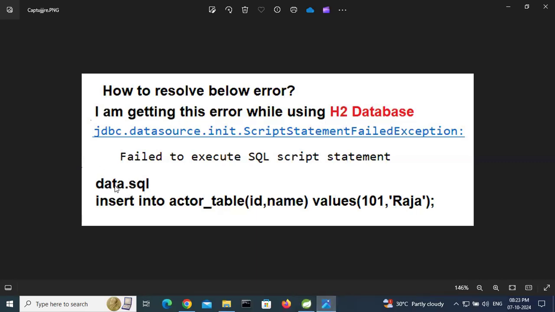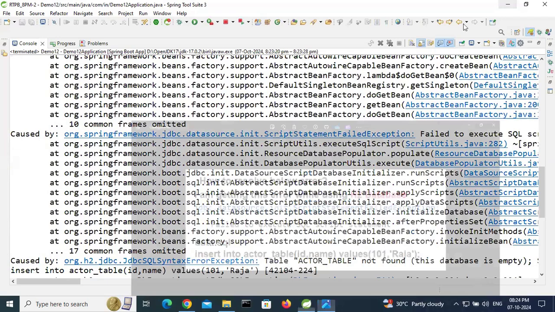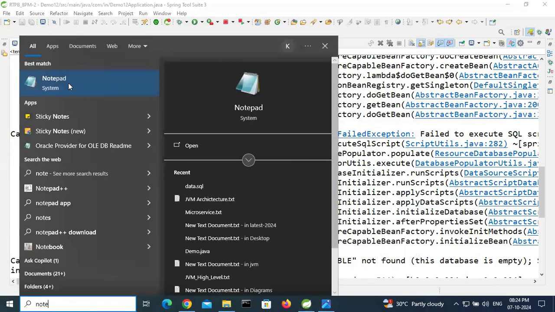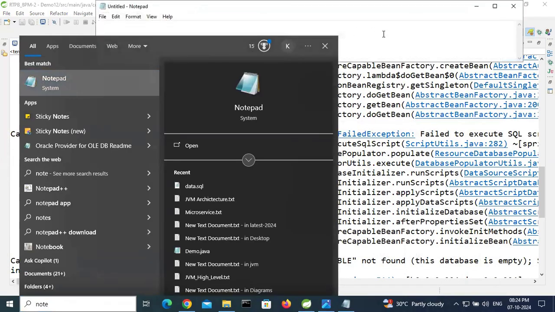After I create the data.sql file, I get the script statement failed exception. To resolve this, first I will explain why this error occurs. I am opening Notepad to write bullet points: reason for the error and solution.